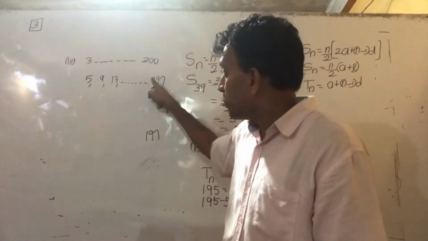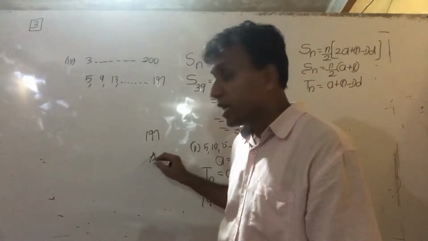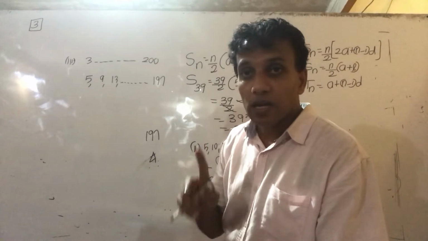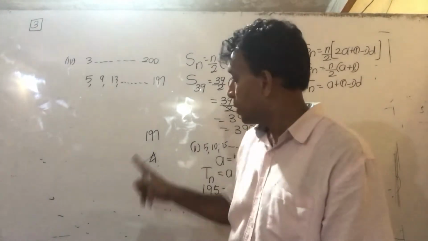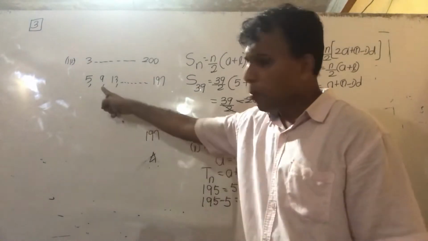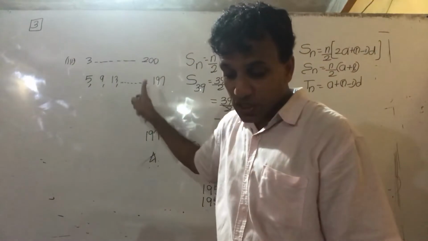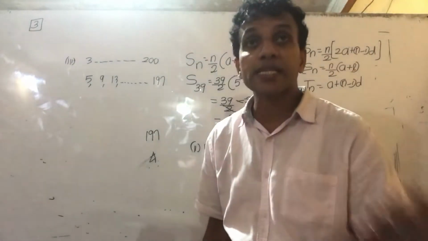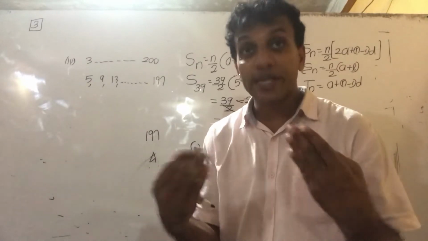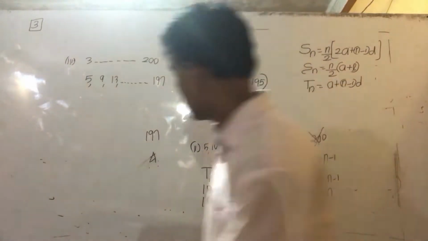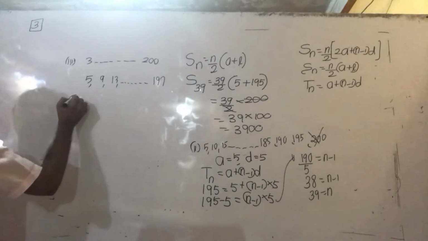If you divide 197 by 4, how many times? 4 times 4 is 16, 3 balance, 37, how many 4s? 9 times, 1 balance. Okay. So now find how many numbers there are. Starts here, finishes here, and find their sum. If you properly identify the particular series, then you can do the other parts. I hope that. So the first term is 5.